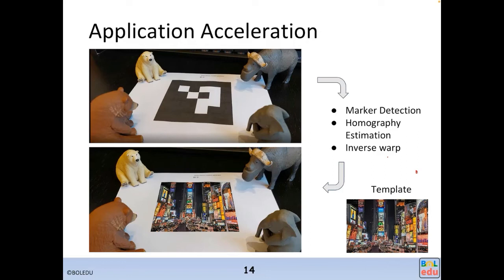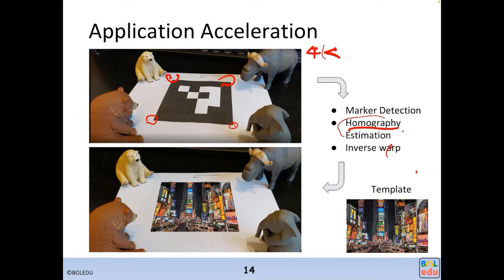What we are trying to do is something like this. It is a 4K input image, and here we first detect the marker corners on the host side, so not the FPGA. And after the corners are estimated, the homography is also computed on the host side. And maybe we can move this into the FPGA side in the final project.